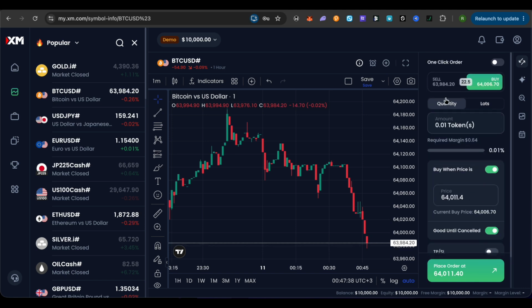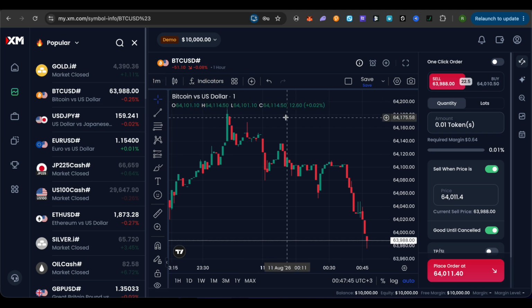And in case if you want to sell gold, currently we are just checking it out on the crypto pair, since the market of crypto is open but the gold is not open. I hope you are able to understand that. And for the sell, simply select sell option and select the quantity that you want to sell, and this way you would be able to sell the gold.